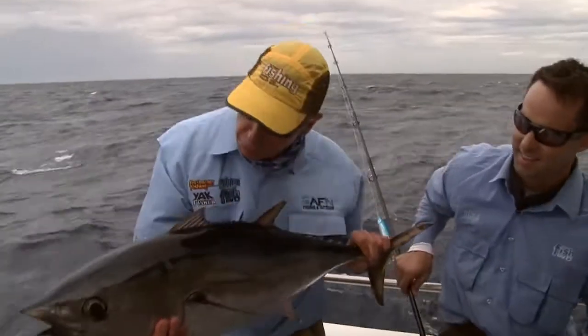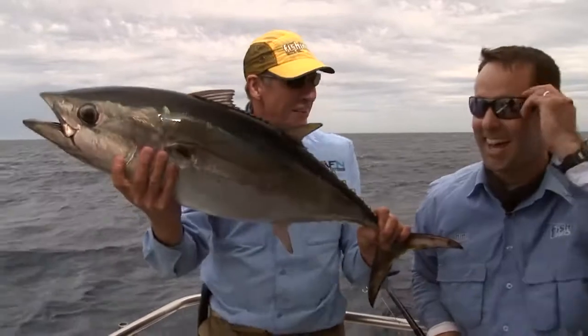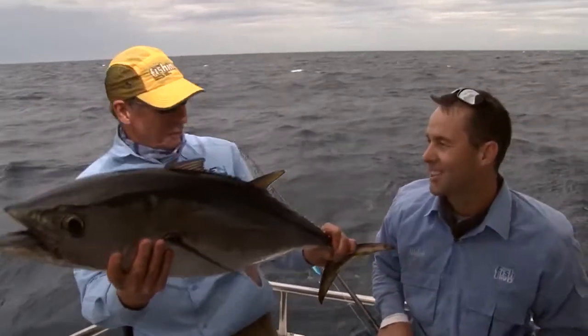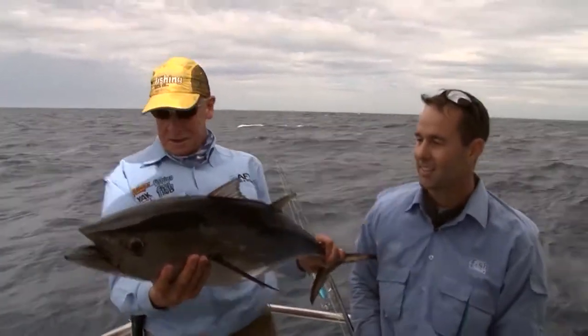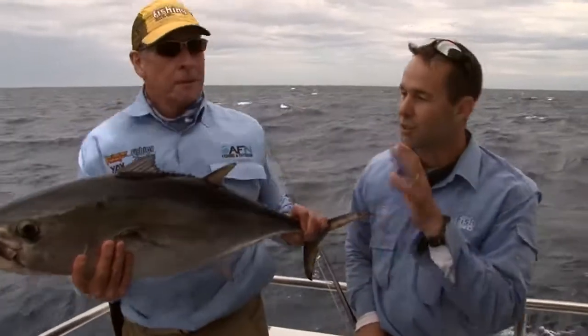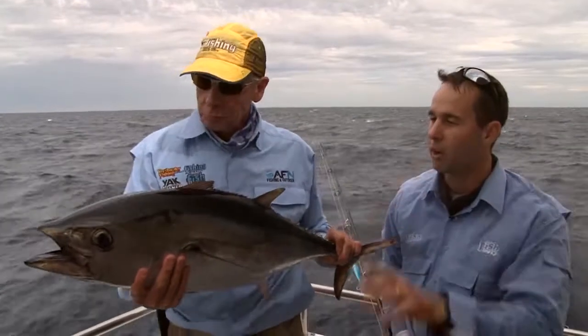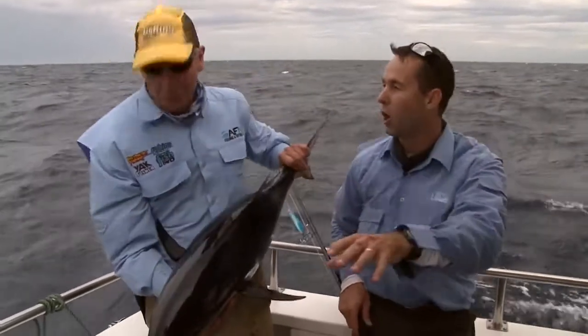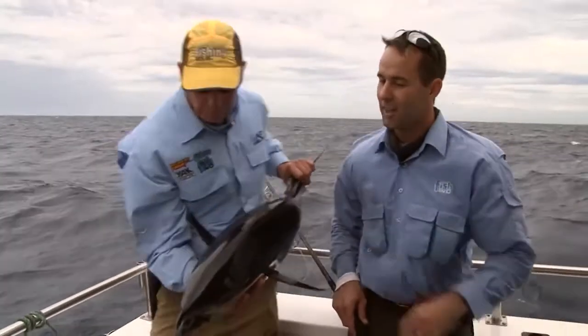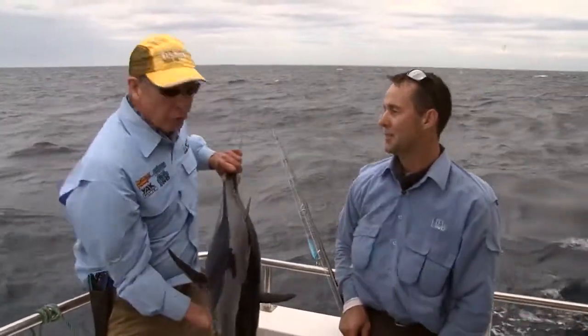Kilos is southern bluefin on the cast. Never done that before. I told you the stick baits work well on them. Yeah, great. That is just mayhem to be casting and retrieving. It's great fun to catch them on the troll because they fight like absolute troopers, but to be able to cast, twitch, retrieve, and just have them pile it into a lure and rip drag like that is a brilliant experience.